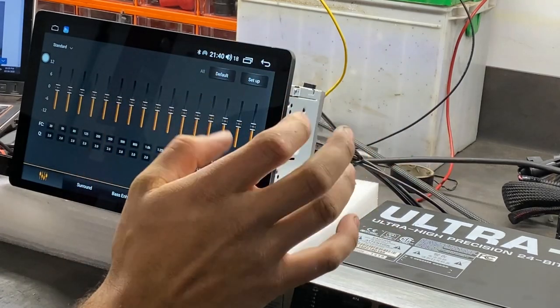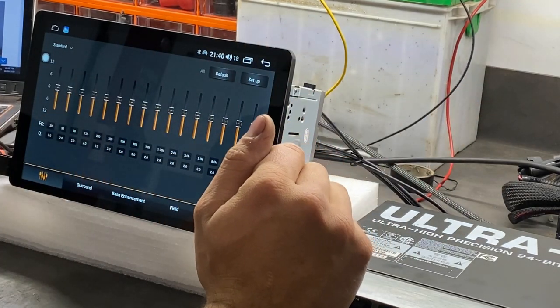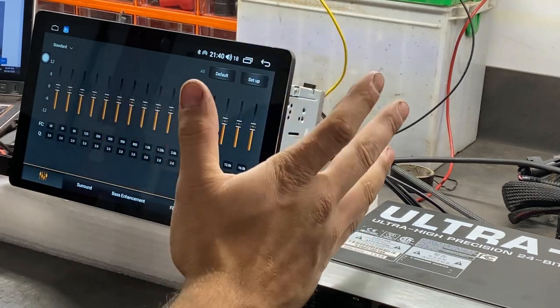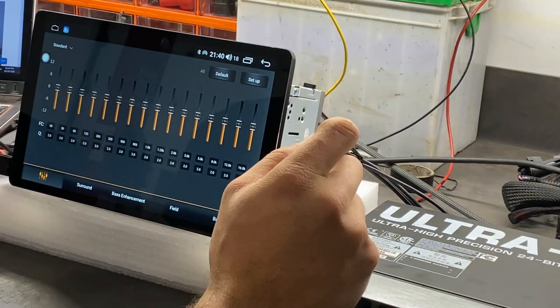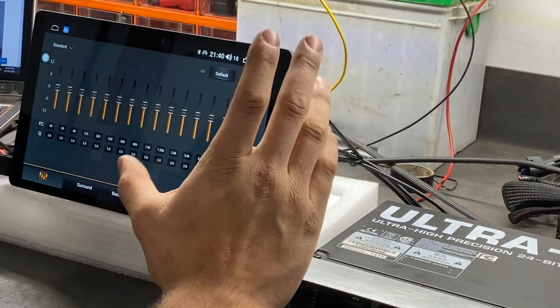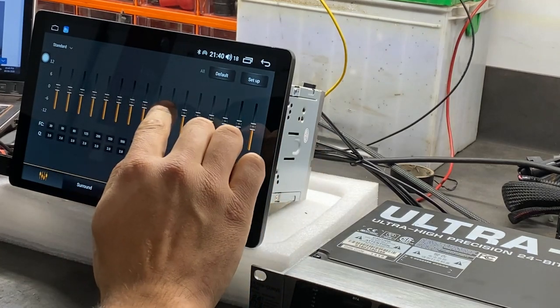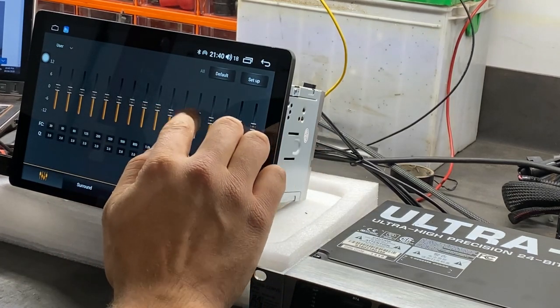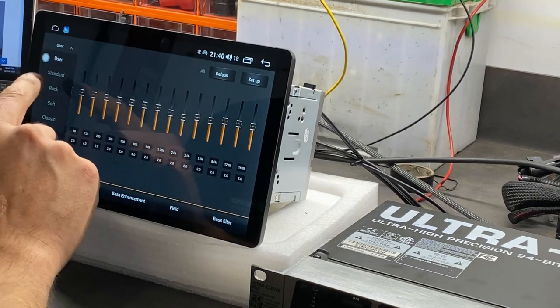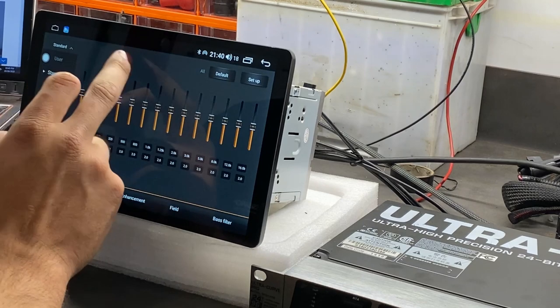I just keep it on one because I just have a front stage in my truck, so I don't need to. And I also have an external DSP with my optical digital output, so I don't use the EQ. It does work. Some songs I do tweak it a little bit if I have to, and then I just go back to standard. I just keep my standard or to user, the odd song.